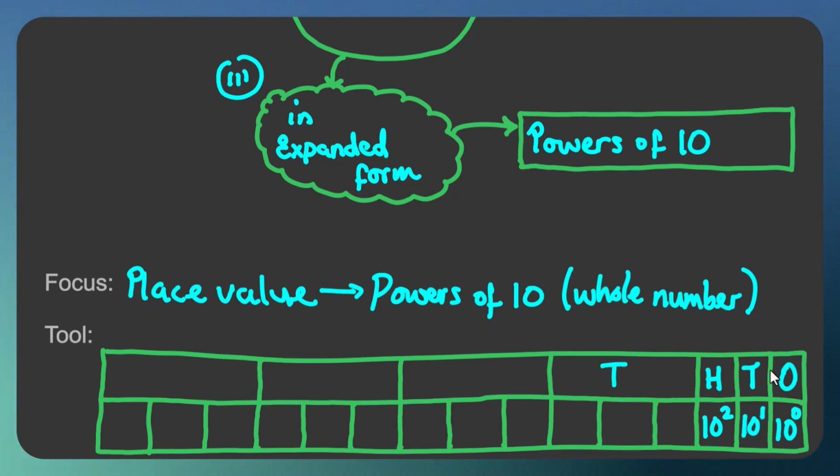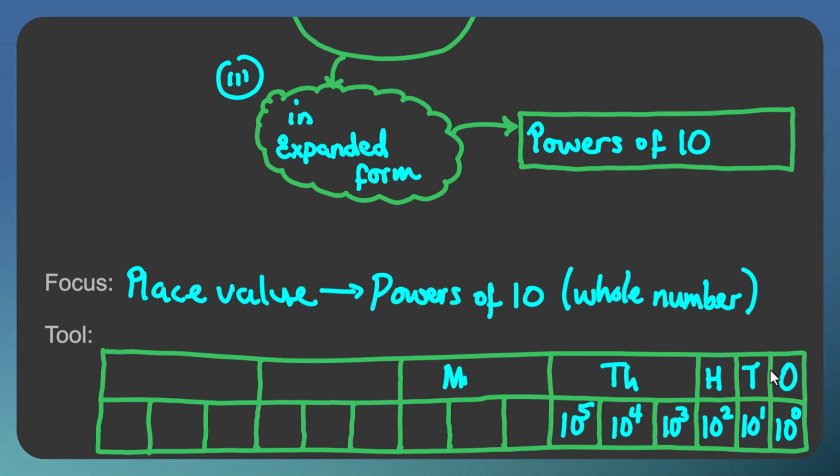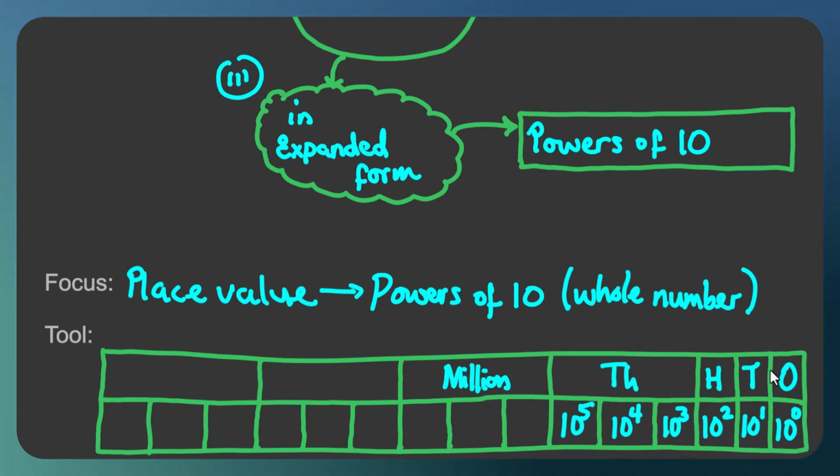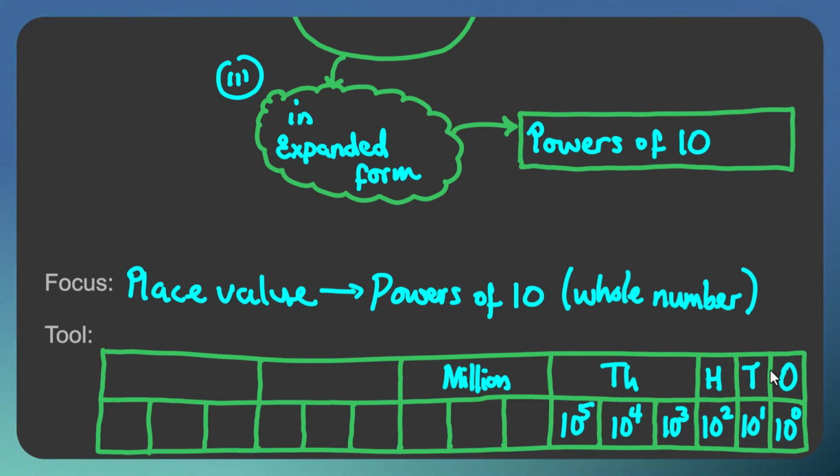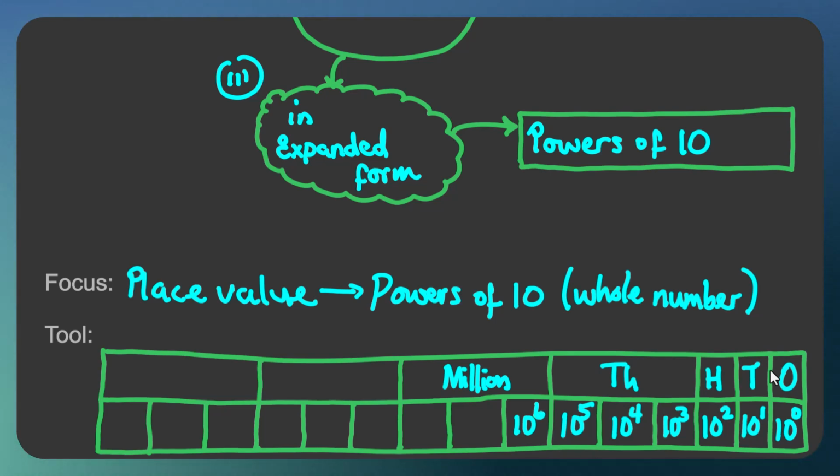And the thousands region is split into three parts, where our first digit is going to be the ones, which is in this case 10 to the power of 3. Our tens of thousands is 10 to the power of 4. Our hundreds of thousands is 10 to the power of 5. And then we are out of the thousands region into what? The millions. And in the millions region, we have the same thing, three segments. First here is 10 to the power of 6. The next one, our tens of millions, is 10 to the power of 7. Our hundreds of millions is 10 to the power of 8.